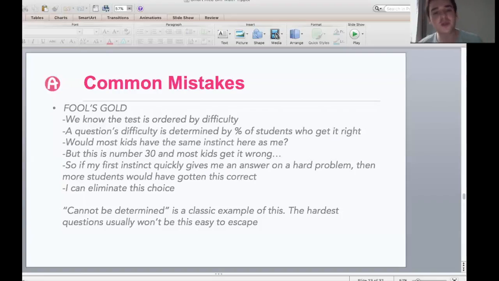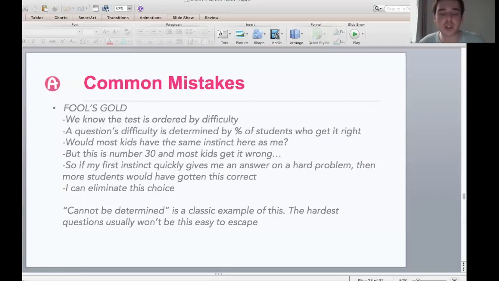So if you're dealing with a student at the upper level, you want them thinking, how would most other kids do this problem? Of course, you don't want to spend all of your time on the test philosophizing over things like that. But if they think, this is a hard question and my solution came really simply, and I think this is how everyone else would do it, then that's an indication that that's probably not correct. And even if you still have no idea how to do that question, you can eliminate that choice.